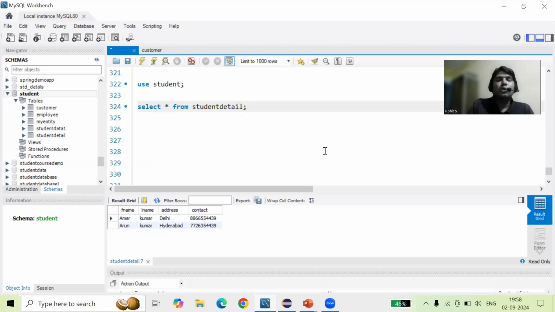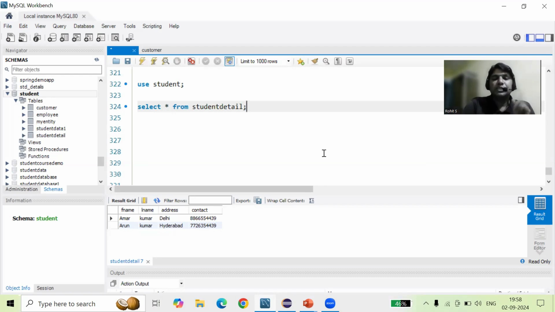And how to communicate with this database and this typical table, we are going to understand that with the help of the Java database connectivity. We'll write the entire API, right? As an example, we'll write the entire API and we'll try to understand how to deal with these things.